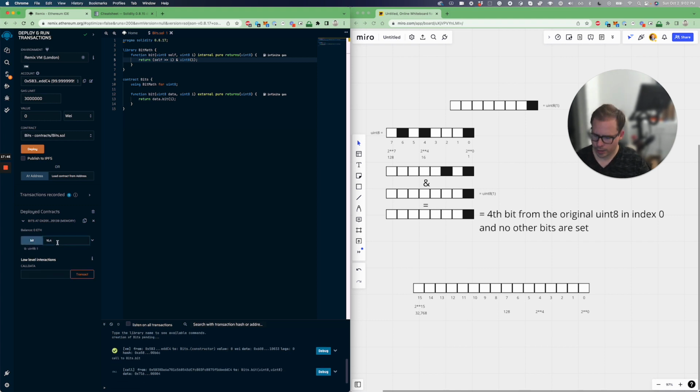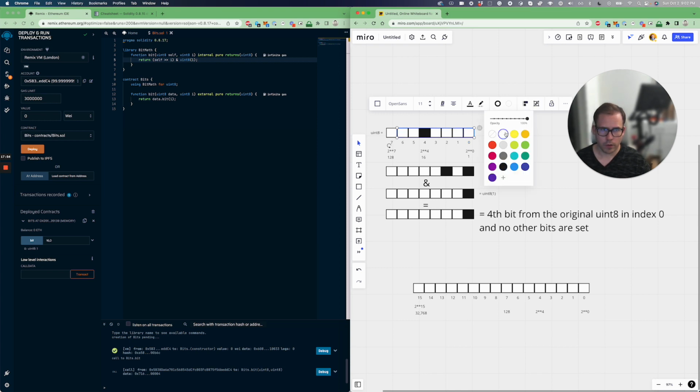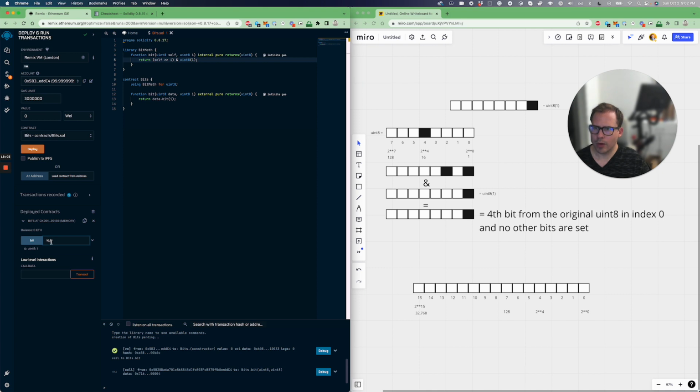Now let's try again to send in 16 again, but we'll get the 0th bit. Okay, so how does 16 look up here? 16 looks like this. Okay, this is what we're sending in. This is 16. Okay, it has only 1 bit set to true in the 4th index, and the rest are 0. Okay. So now we're getting the 0th bit.